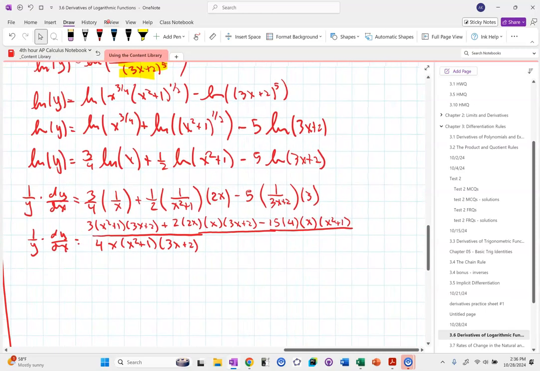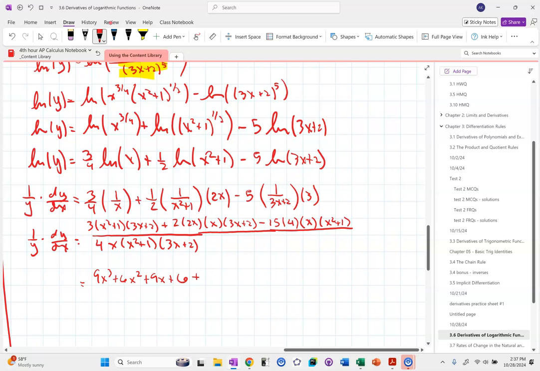Everybody's okay with this? Just made a common denominator. Now it's messy still. Now we'd have to FOIL this stuff out here, yeah, I guess we do. So what do we get? We get 3x cubed times 3, that's 9x cubed. And then 2x squared times 3, so that's 6x squared. And then 3x times 3 is 9x. And then 2 times 3 is 6.